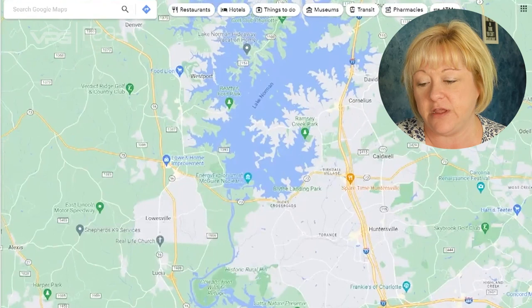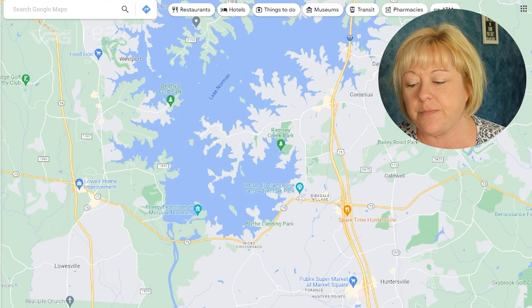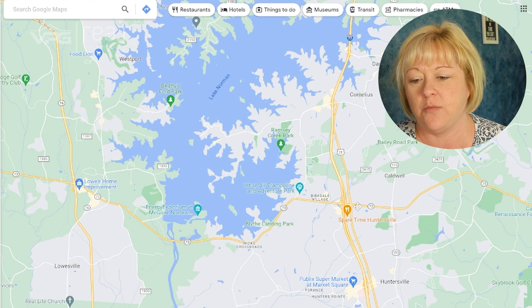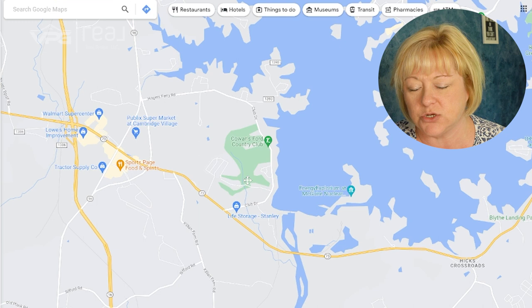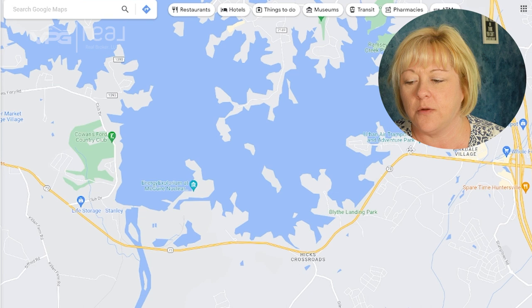The first of these is the south side of Lake Norman, which is Huntersville. This little strip here goes right across — this is Route 73 — goes right across the lake on the bottom. This is one of two ways to cross the lake unless you swim, boat, kayak, or paddleboard. Down I-73, you've got all kinds of shopping: Walmart, Lowe's, Tractor Supply, sports complexes, food, Cohen's Board Country Club, and Blythe Landing Park.